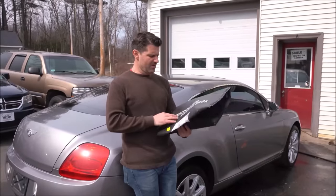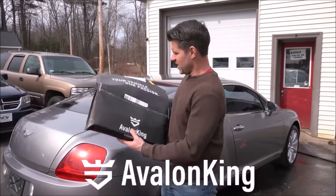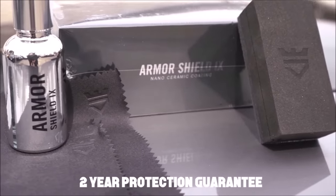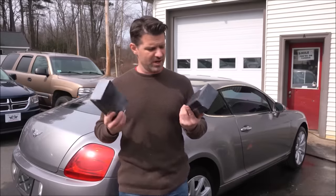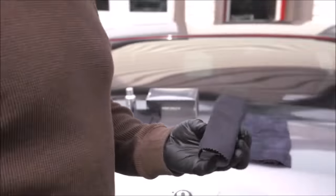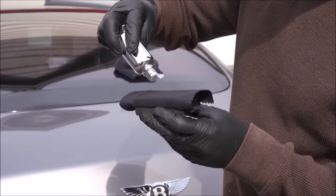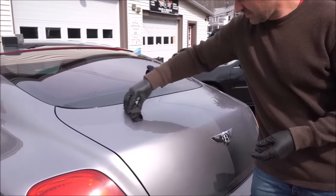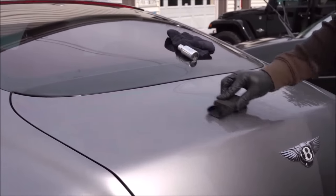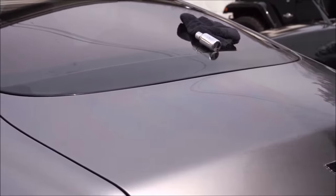Giveaway time! I'm going to start giving away products that people send me — we'll try them out and give them to you guys. Avalon King sent me two boxes of Armor Shield IX nano ceramic coating. This is a DIY ceramic coating product. I've never tried ceramic coating myself, so I was really excited. You just put a couple dabs on the cloth on the block and spread it on evenly. It's supposed to create a shine and deep gloss, makes washing easier, provides water beading, and protects against bugs and road debris. Once you apply it, you let it sit, and when it starts to flash, you wipe it off just like a wax coating.